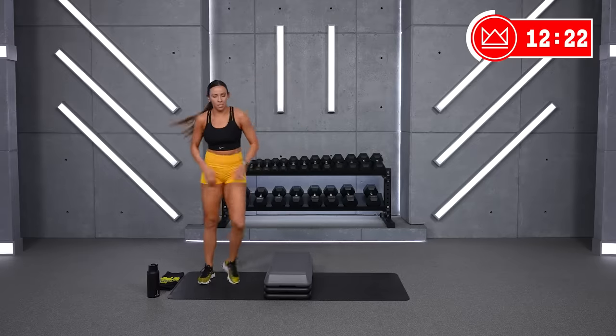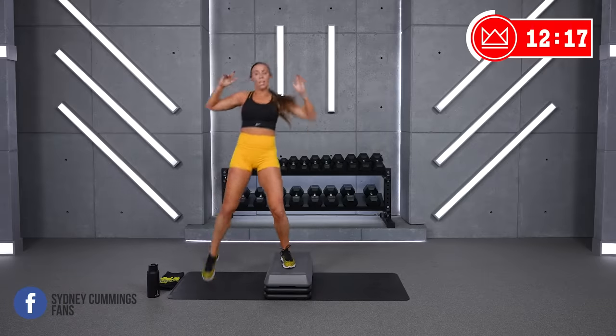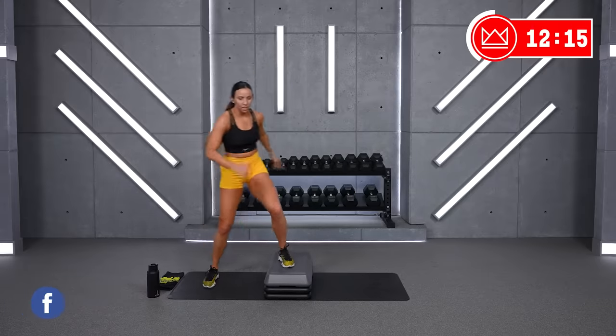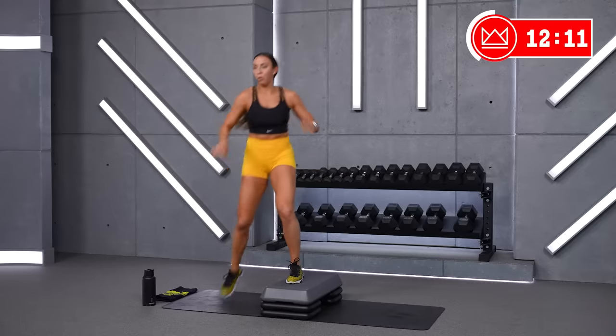Good, another way you can step this up, little hop, and as you're in the air, twist, land softly, okay? All kinds of different variations, moving, moving, moving.